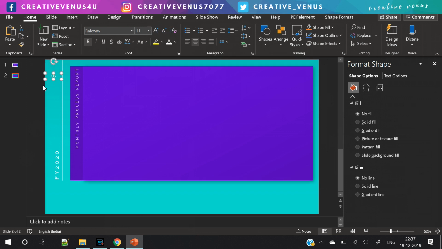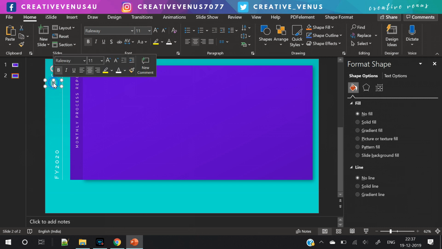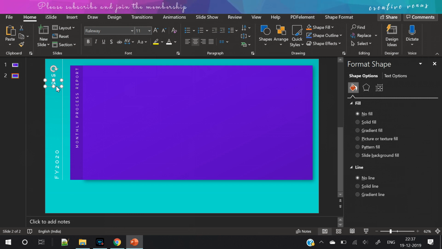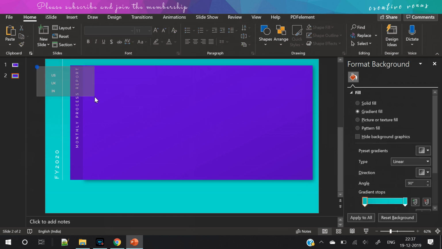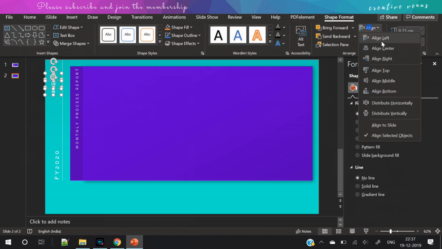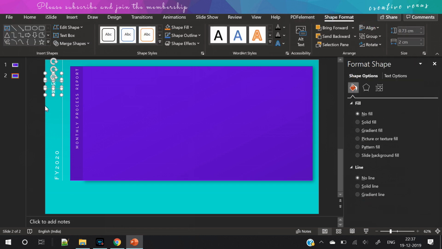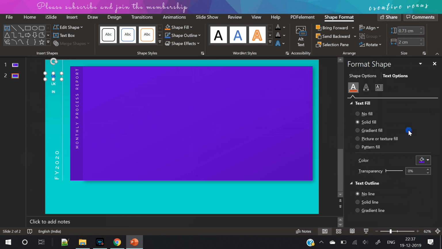So now you can place these small links for the further slides, like 1, 2, 3. I have placed locations, for example, US, UK, India, and whenever you click on these, it will take you to that respective country slide. But you can write number or volume number, so it could be anything. So it's like an internal navigation that you can create and use.